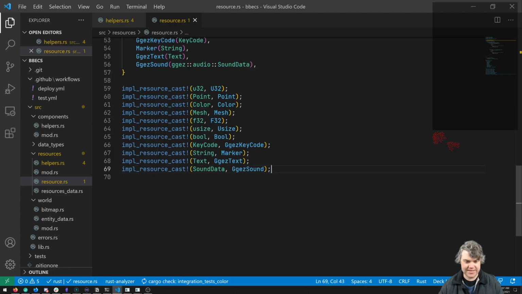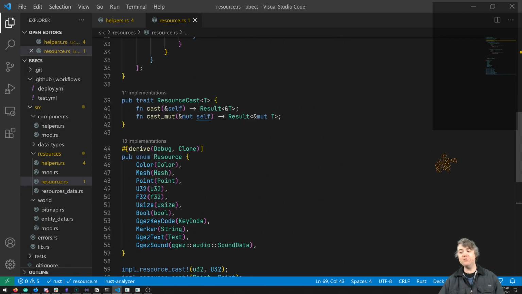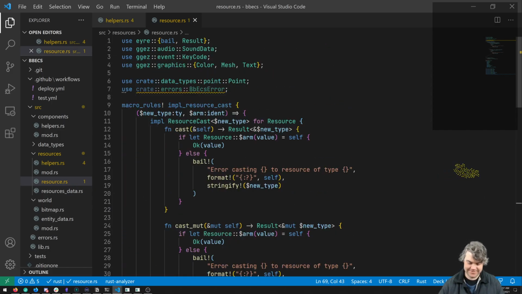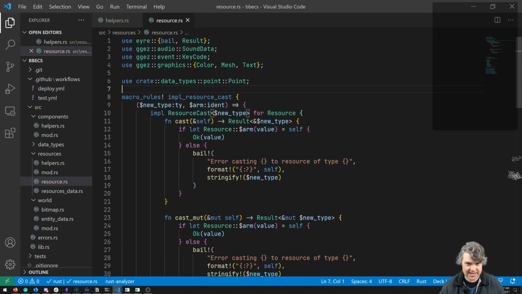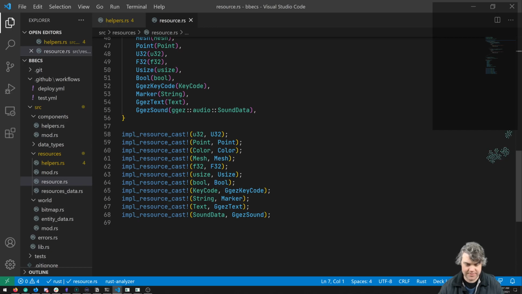Oh, and look at this. Less than 100 lines of code for a huge amount of code for this file. Oh, it's so nice. Also, we no longer need this BBECS error in here. It's beautiful.